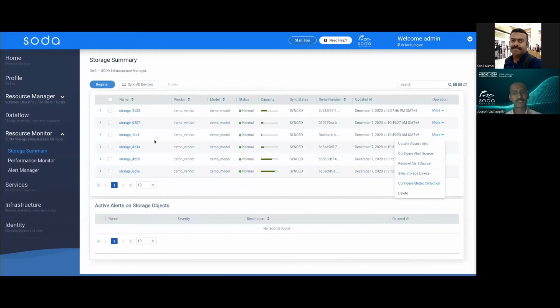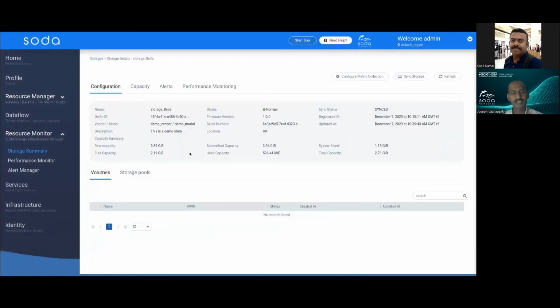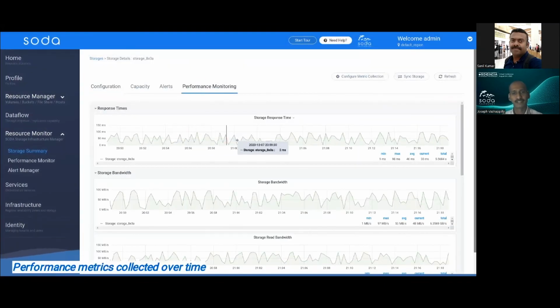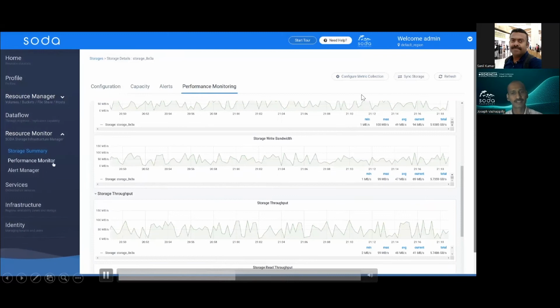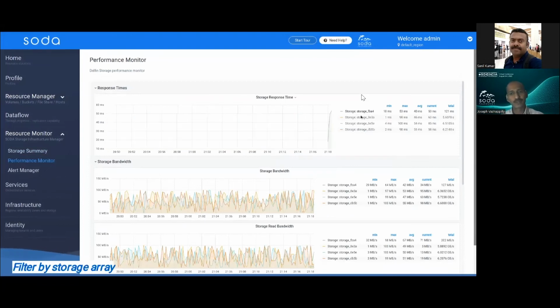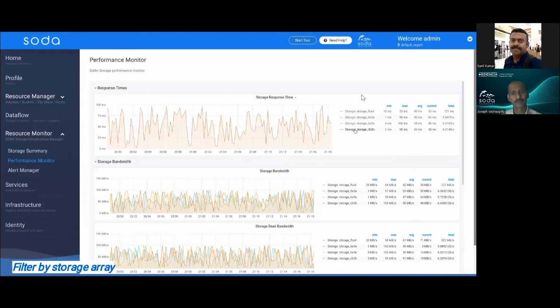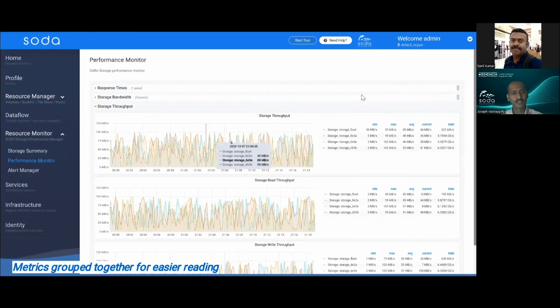So configuration for metrics collection can be done in several places in this dashboard. Currently, it has started collecting the metrics. It uses a similar interface to Grafana. These are the random data generated by the simulator for each metric. We can select individual storages or see all the storages together. These are the different metrics collected.